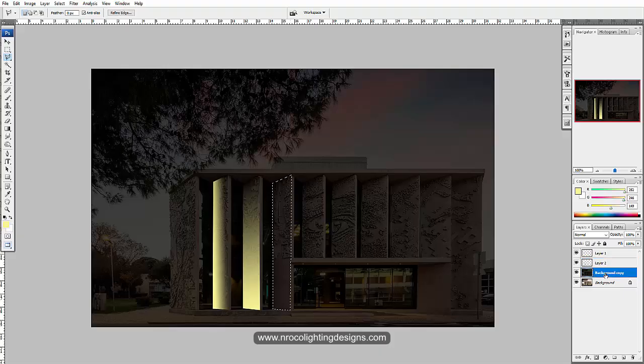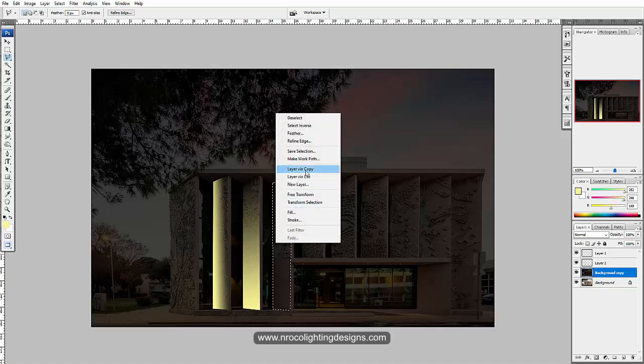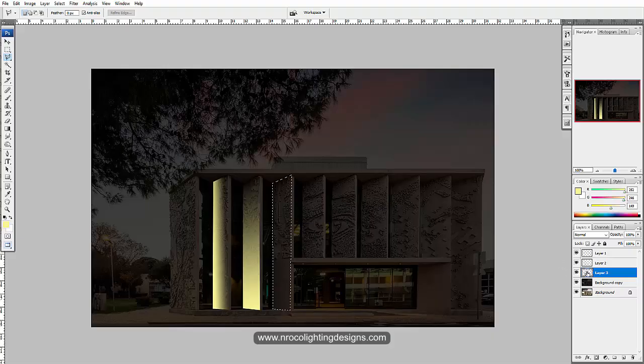Okay, so I will select this one and right click and then copy, and then click while pressing Control on the thumbnail, and then gradient G, and there you go. And then Control D to deselect. There you go. So now you have your wall washer. And yeah, you can change the opacity of that one to make the texture reflect on that wall.